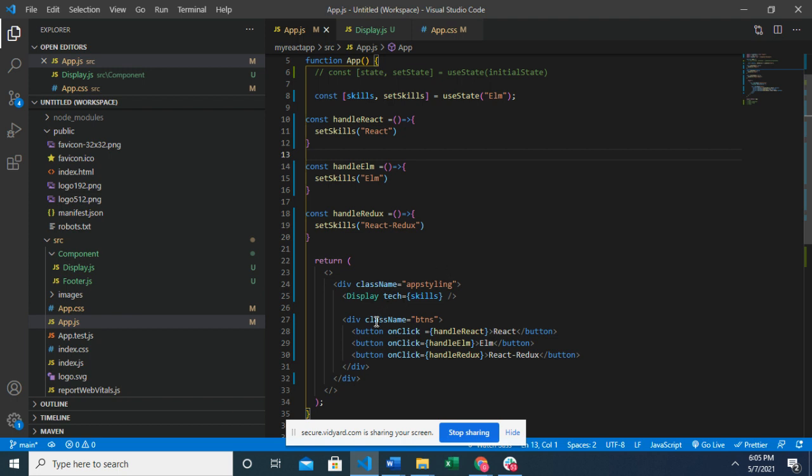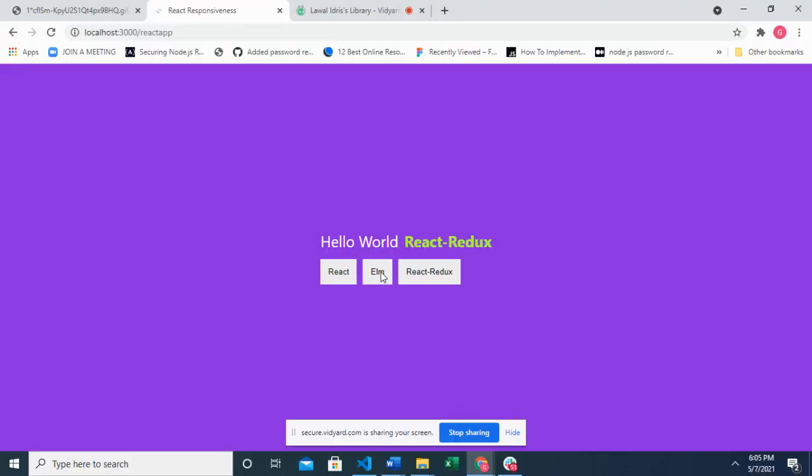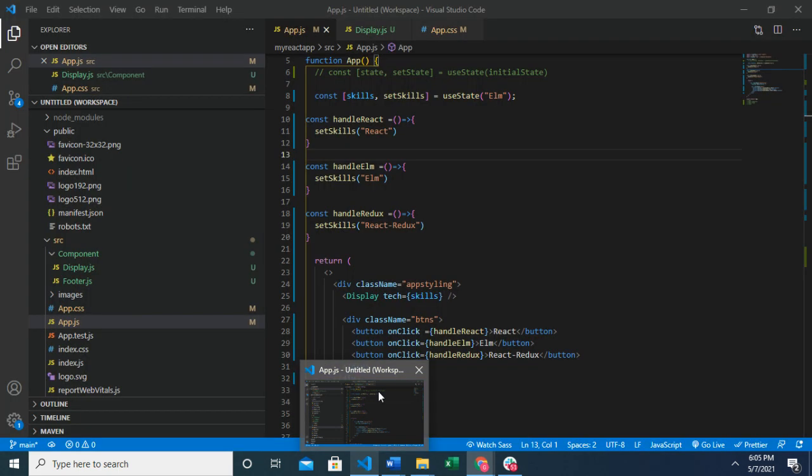It must not be a button, it could be anything. But I've just triggered the setSkill method to update what is existing here. I hope we all enjoyed what I've done here.